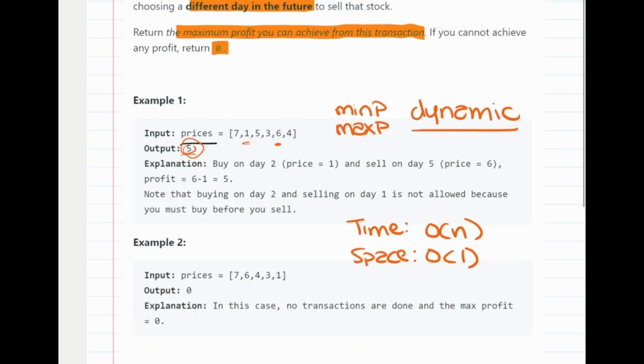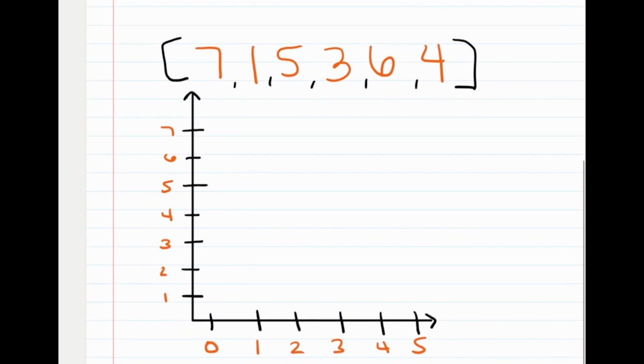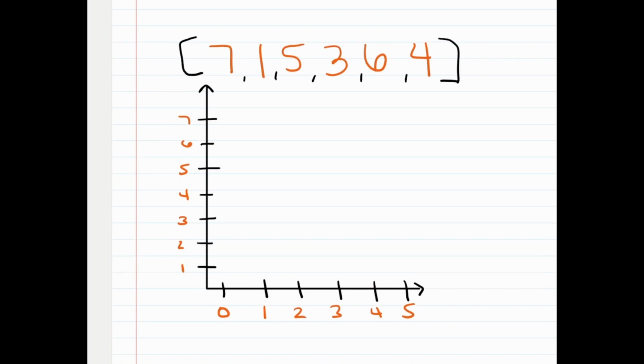So we're going to go down here, and we're going to take a look at this graph that I've created. And this graph on our x-axis is going to signify our index values. So we have 0, 1, 2, 3, 4, 5, and the index is going to be traveling along as we go through the problem. And right here on the y-axis, what we have is our array values. So our highest array value is going to be 7 right here. So this goes up to 7.